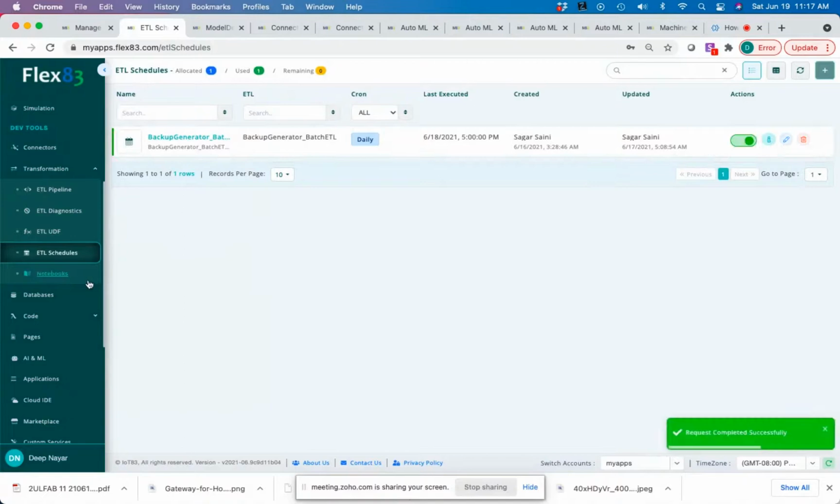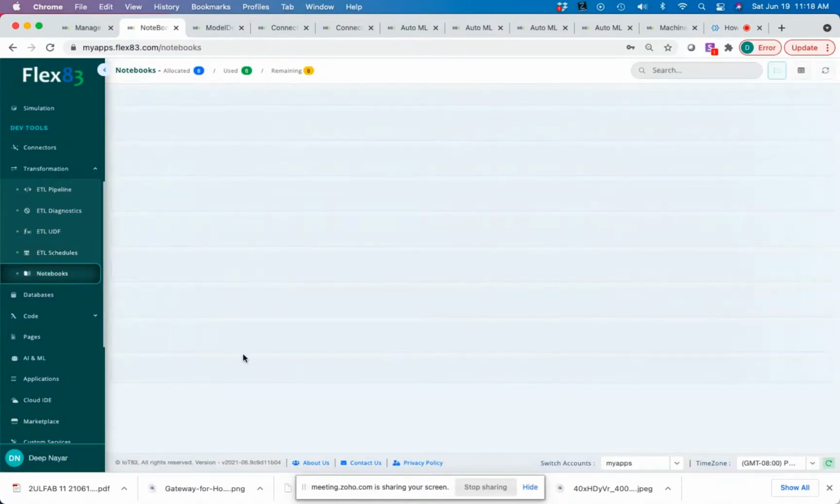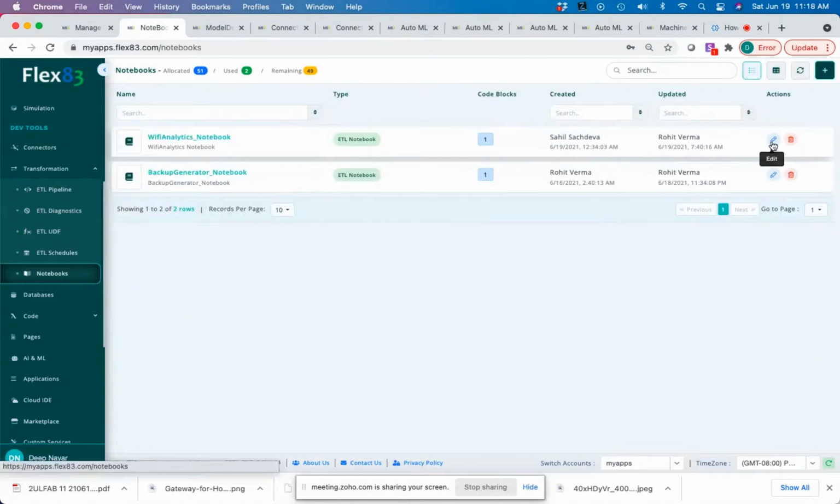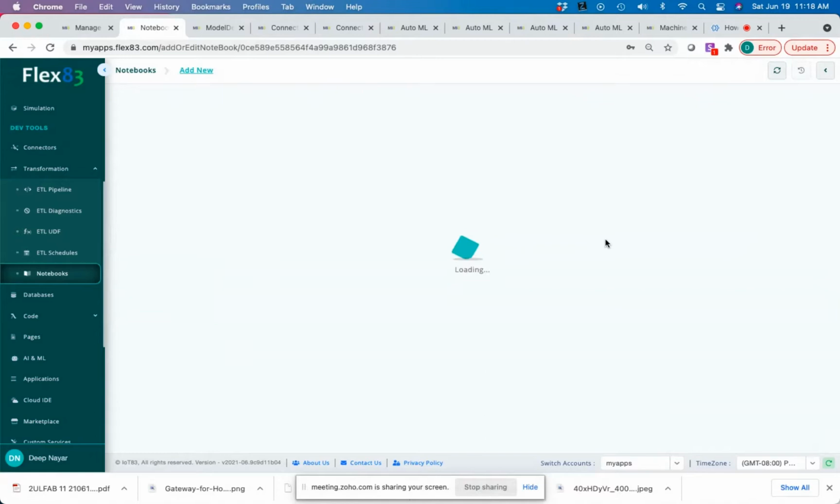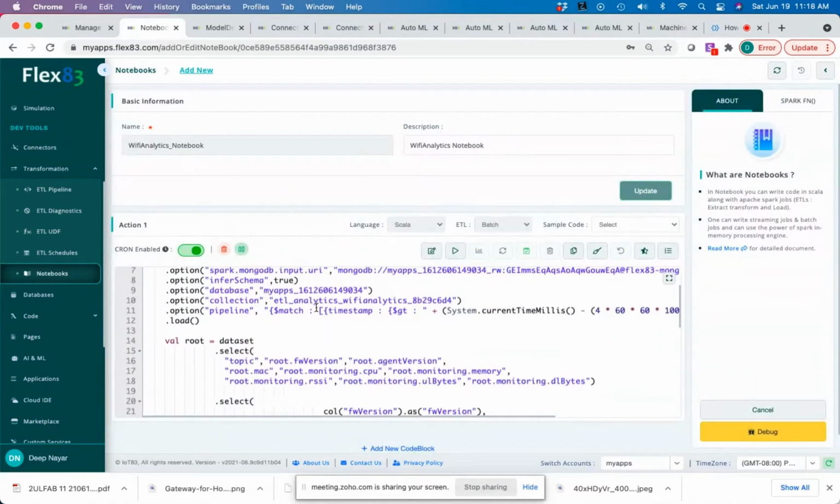Then we get into the more interesting piece, what we call the citizen interface, where you do not want to write the code, but you know what transformations to do. This was an easy interface of picking up your data source and your sinks plus the transformation. And now we have also provided the ability to write your notebooks. Essentially, what it gives is a full code. You can actually write your Spark job and submit it to the system.